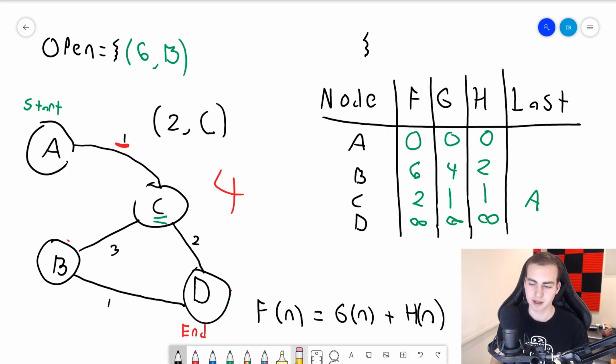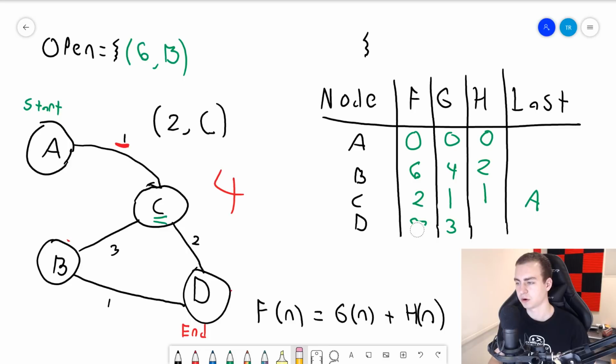So of course the next neighbor is D, which so happens to be our end node, but don't worry, we're not done the algorithm yet. So we go from C to D, and we say, okay, what is the tentative G score that we've just calculated here between node C and node D from the start node? Well, that's of course going to be 3. So we go here to the G score and we say, okay, well, is that less than infinity? Yes, it is. So we update that. That becomes 3.